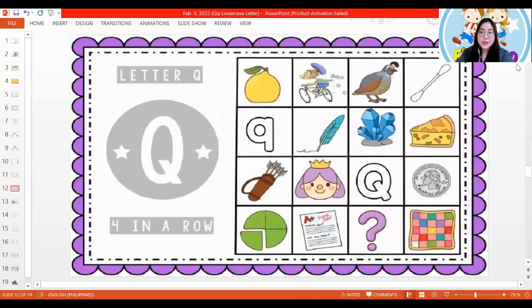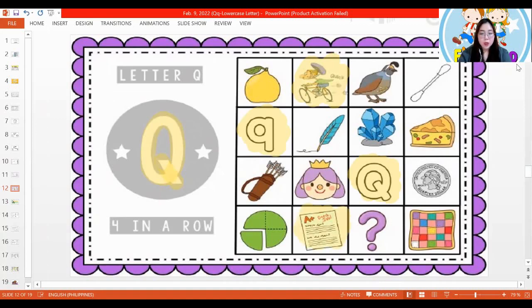All done? So we have one more work before we proceed to our story time and snack time. So get the work that looks like this, trace your name, and don't forget to trace the letter Q. Are your stamps ready? Okay, let's cover capital letter Q. Then let's have lowercase letter Q. Then let's cover quick. The boy is riding his bike quick. Then let's color quiz.